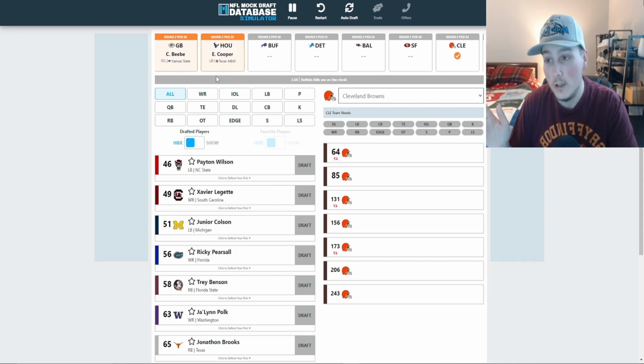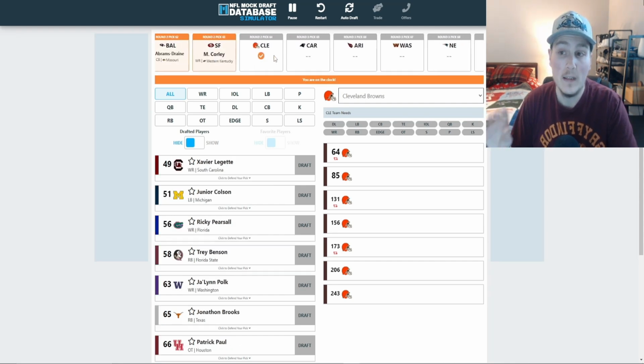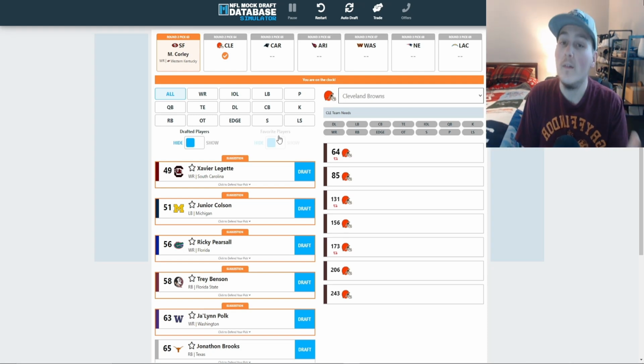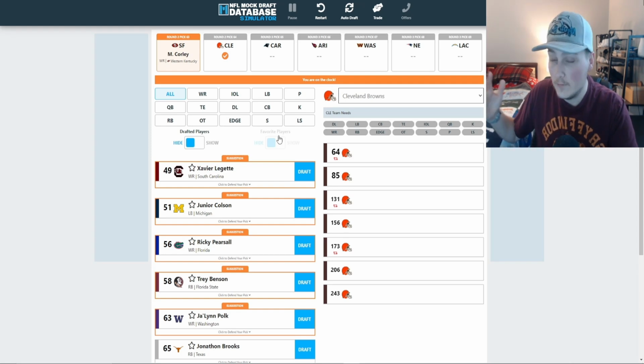The Chiefs can go ahead and take a player, whoever they want. But I think at pick 64, this is where I'm going to take somebody, and nobody wants to trade with us. Now, this is where we get fun. A player that I've seen a lot of people saying the Browns should go after, and a lot of teams are going to be going after right here at the top of the list, Xavier Legette.